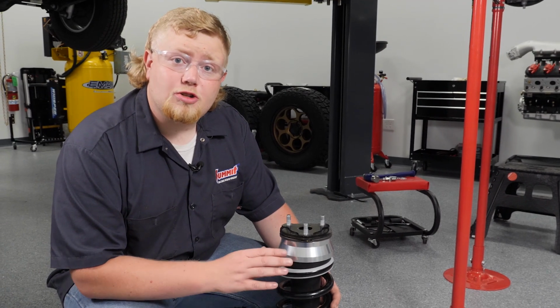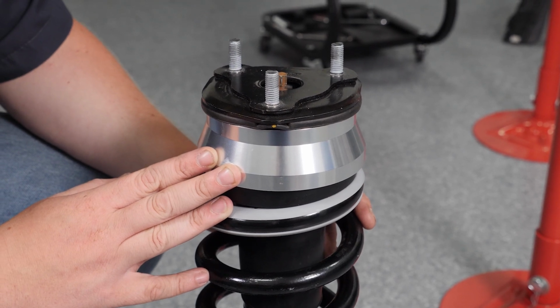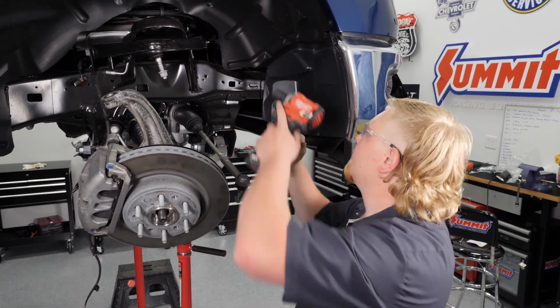We've gone ahead and had our struts disassembled and our ReadyLift spacers installed. Make sure to follow the ReadyLift instructions closely as the orientation of the strut matters in the installation. Now that we've got the strut out of the way, we're going to go ahead and remove the upper control arm.